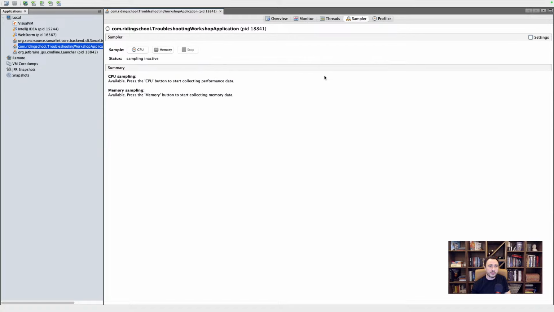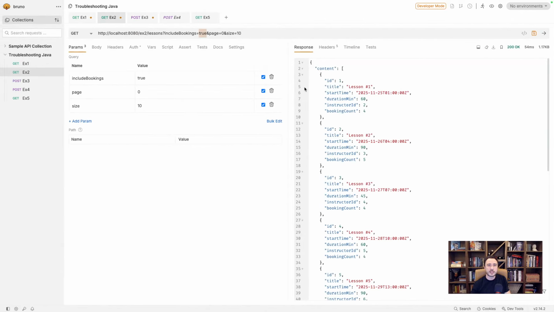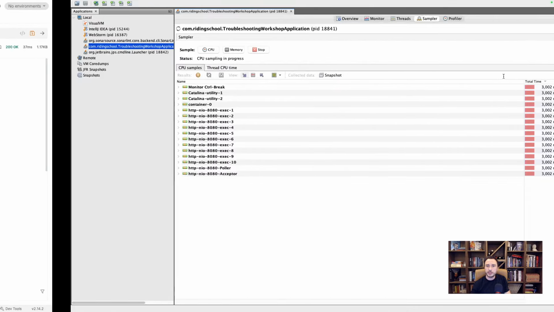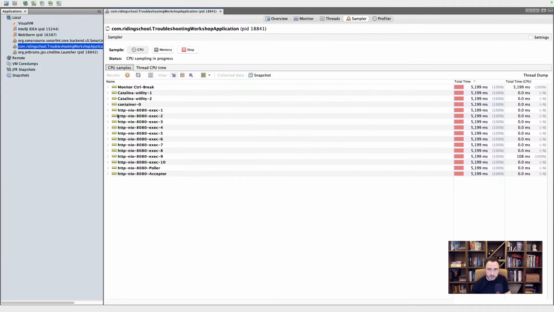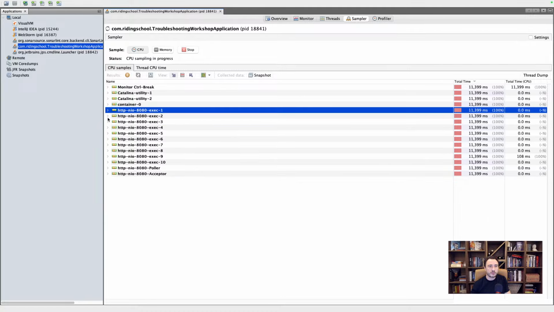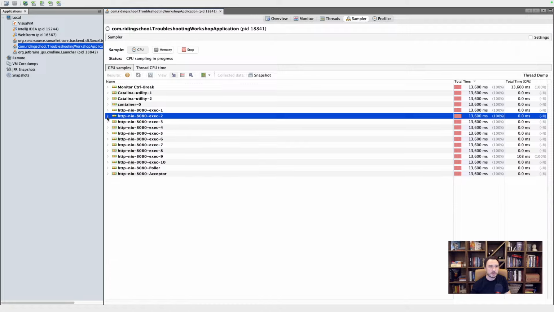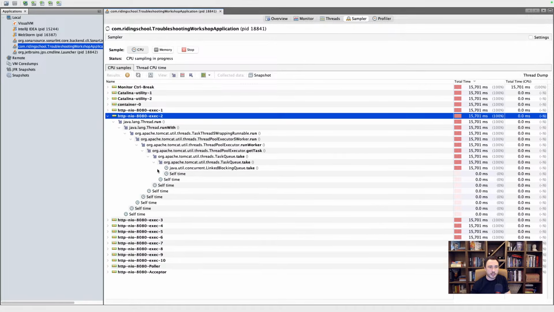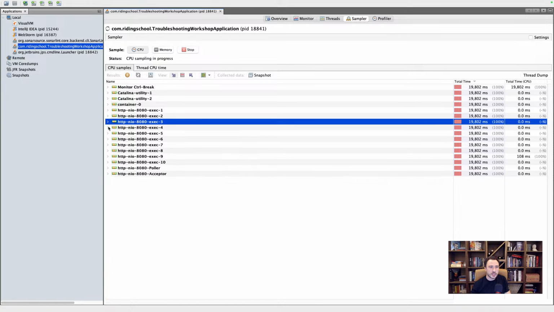So I go to the sampler, sampling the CPU first. I'm reproducing the problem, then searching through all of the threads here, trying to figure out which of the threads accepted my endpoint. I'm not going to do that fully now, but you understand the idea.